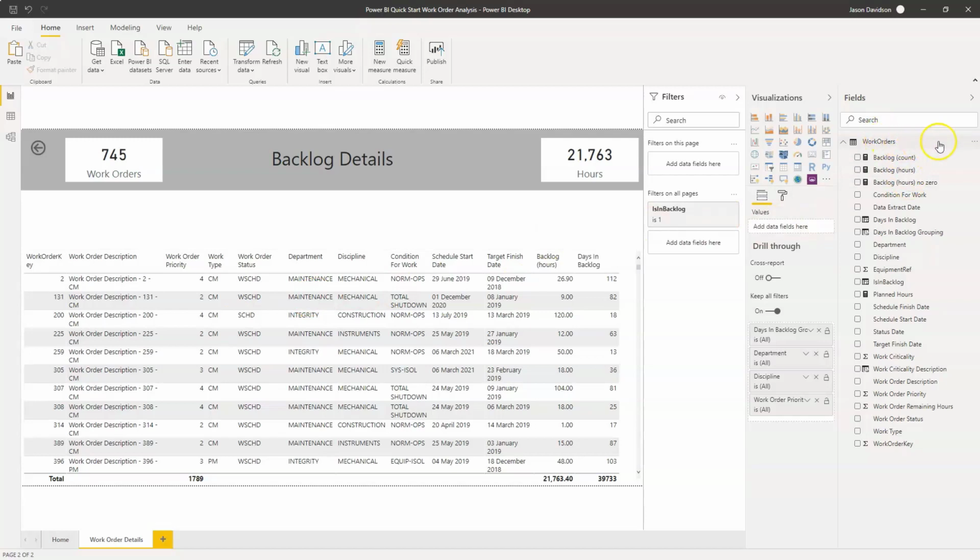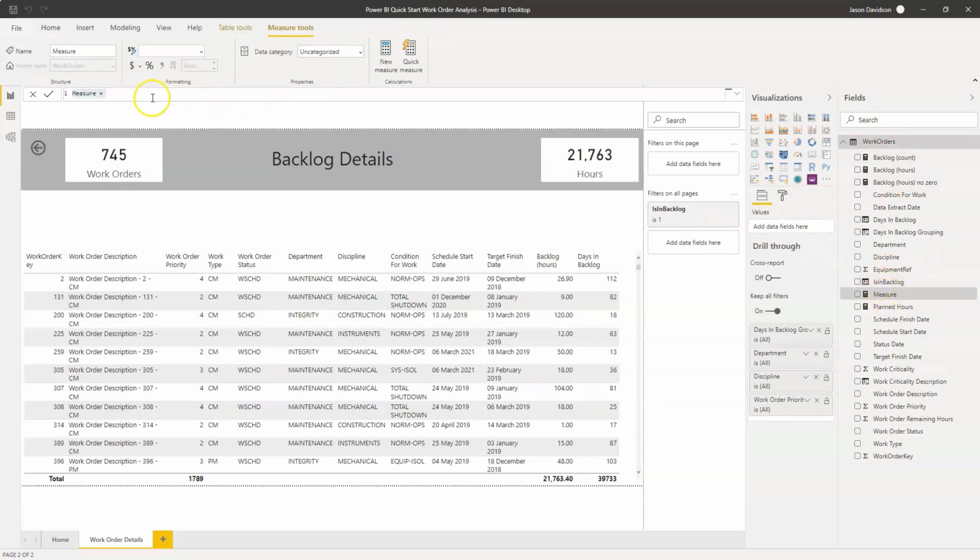Well, the first thing we need to do is create a new measure. This measure is going to calculate a hexadecimal text string, so a color. We'll call this conditional formatting. I always like to start the measures that I use in conditional formatting with CNDF, so that they are easily identifiable.